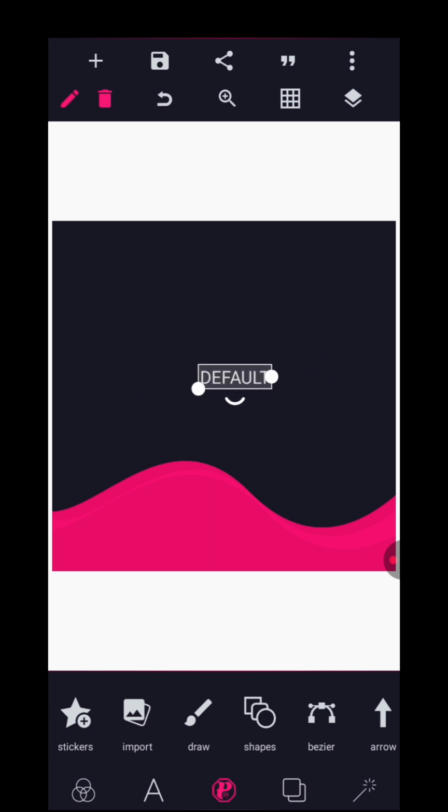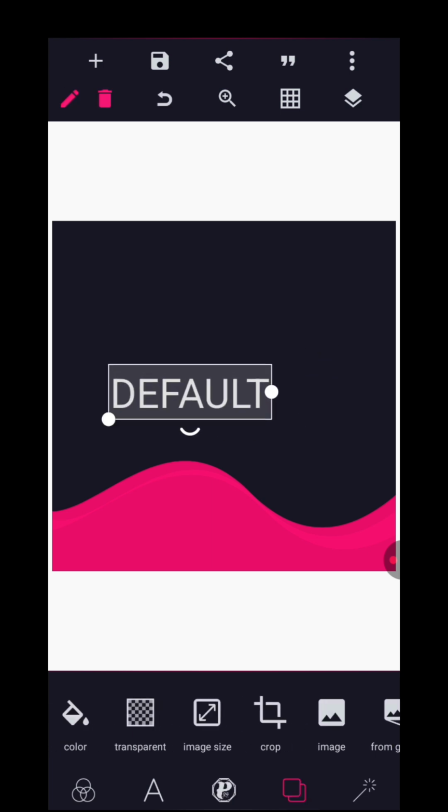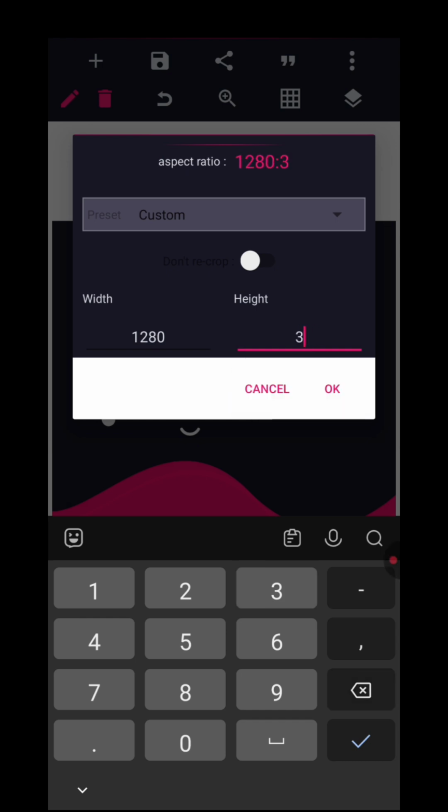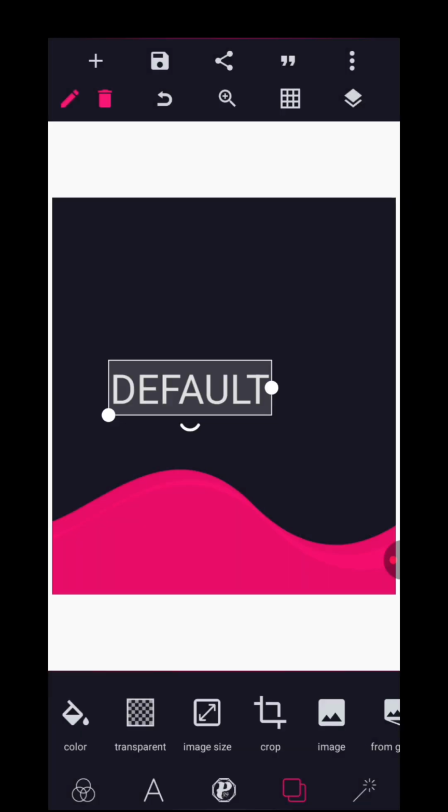So today we are going to be designing a cool flyer. I call it a cool flyer because I'm going to be using PixelLab, PicsArt and Lightroom. For now, I don't really know what I want to design, but I have something in mind. I'm going to be doing a very simple flyer. Yep, I think this is better.